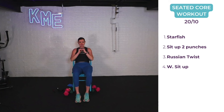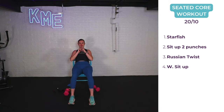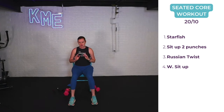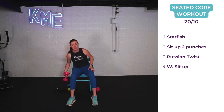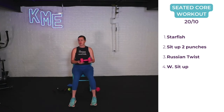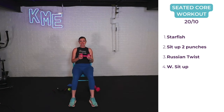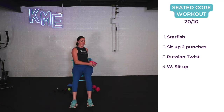Then we're gonna sit back, touch those shoulder blades to the back of our chair. We're gonna exhale forward, punch, punch. All right, twice through with that one. Then we've got a twist. This is where I want you to grab a weight, and we're gonna just twist right to left, holding the weight. If you wanna make it more challenging, lean back slightly and bring the weight to that hip.